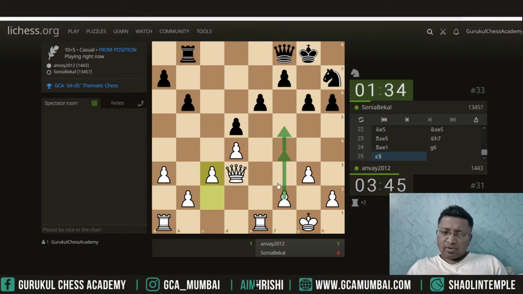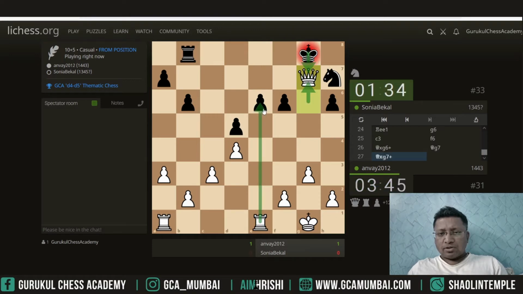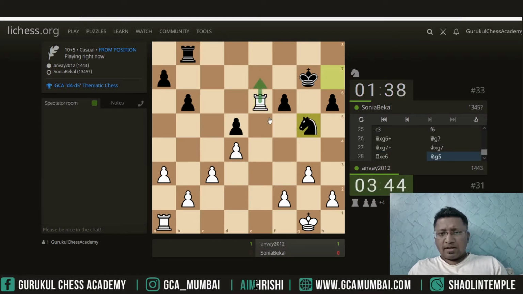It looks like Anvay is just going to sit in a shell, and he will wait for his opponent to make a mistake, just like she had made this mistake and gave a free pawn. Okay, that pawn was also free. Queen takes queen, king takes queen, and simply capture the pawn, double the rooks, and that would be an easy win. Yes, Anvay is not going to miss this. So there's again a double attack coming up, check, and the a7 pawn is lost.